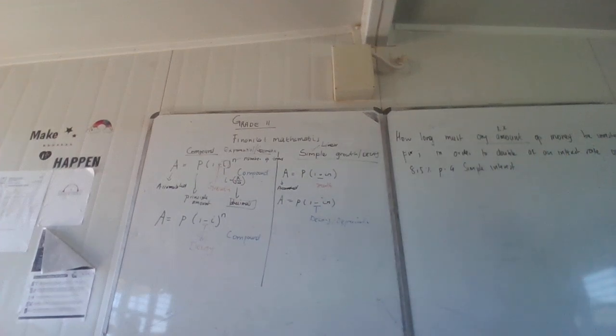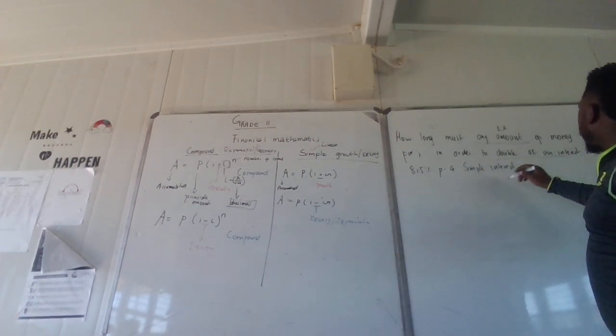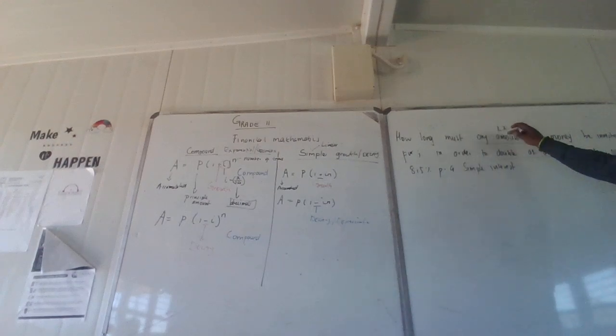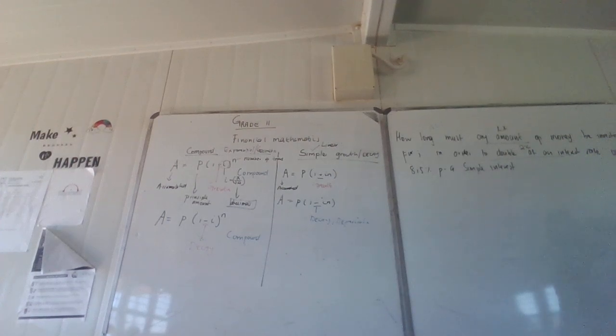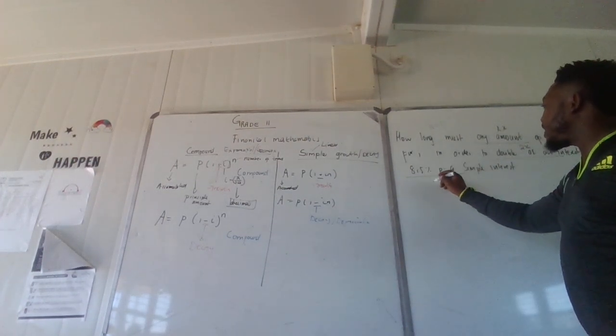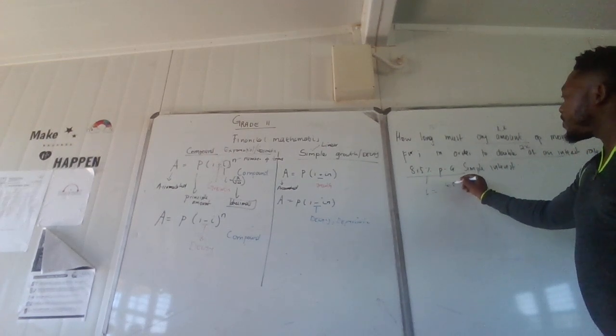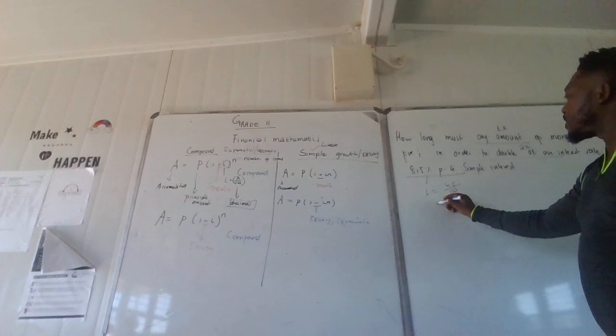I don't know how much the amount is. That amount must be what? In order for an amount to double, if it was X, it must now become 2X. If it was Y, it will now become 2Y. Again, at the interest rate of 8.5% per annum, this is now the interest. This will be 8.5 divided by 100.